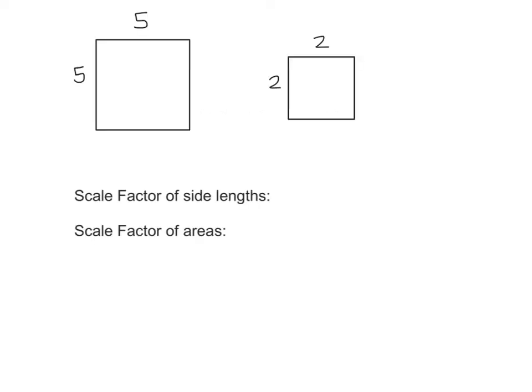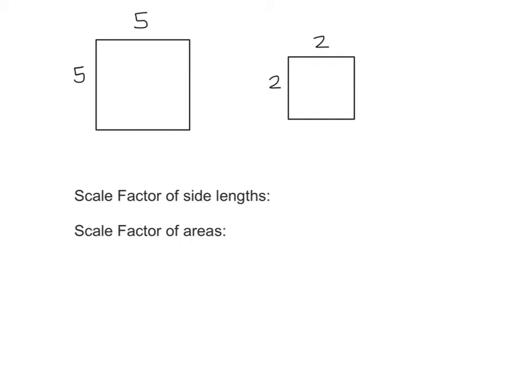Okay, now we're talking about area application. So this is using area, but also incorporating it with word problems. Okay, so we have these two squares here. One has 5 and one has 2 as the lengths. And I want to know what the scale factor of the side lengths is.